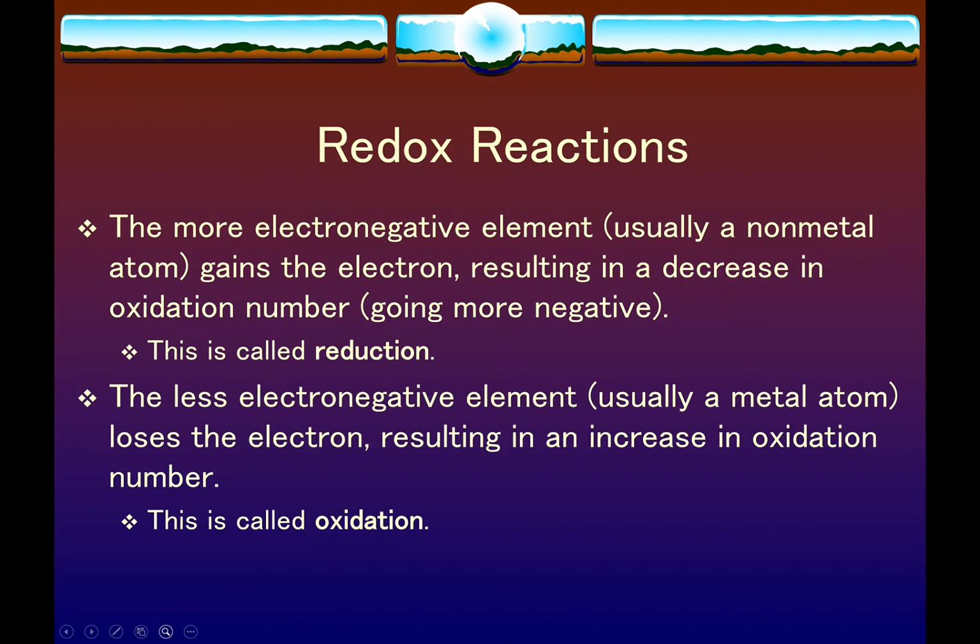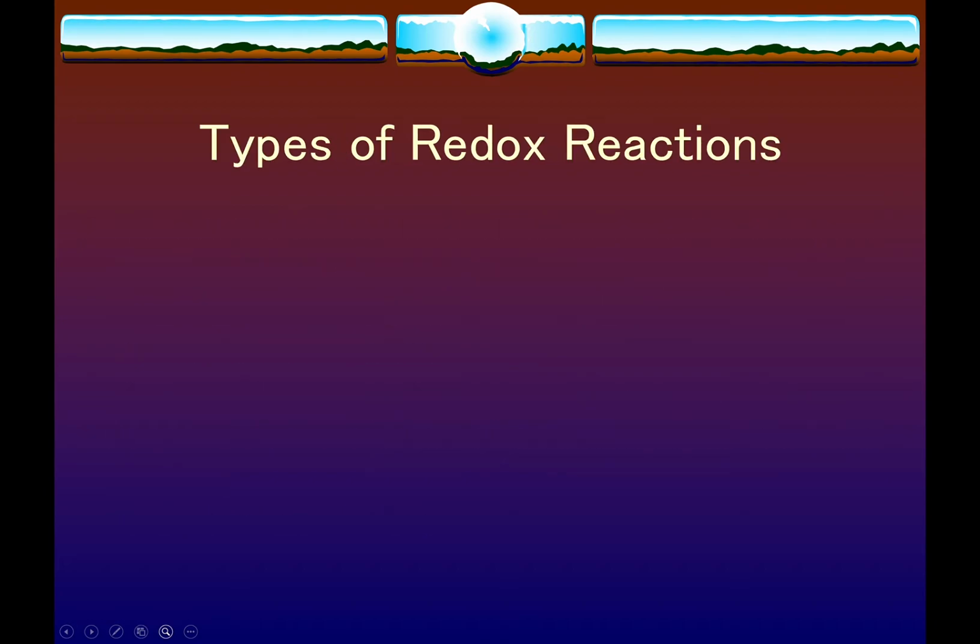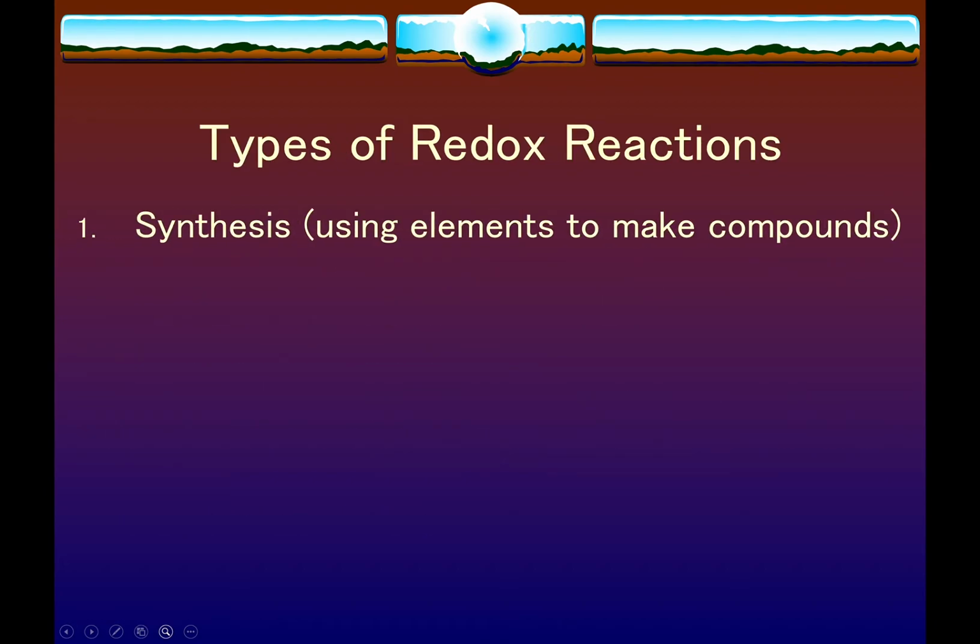Whichever element is less electronegative or has less of a desire to obtain an electron is likely to give up that electron and lose it to the species that is being reduced, which will cause an increase in the oxidation number for this species. So if we lose electrons, that is called oxidation. So in a redox reaction, there's always going to be something undergoing reduction and something undergoing oxidation, because in order to receive an electron, we also have to have something that will give up an electron.